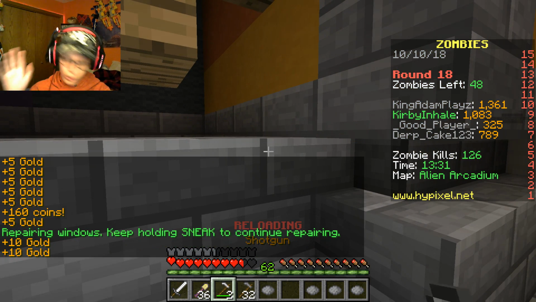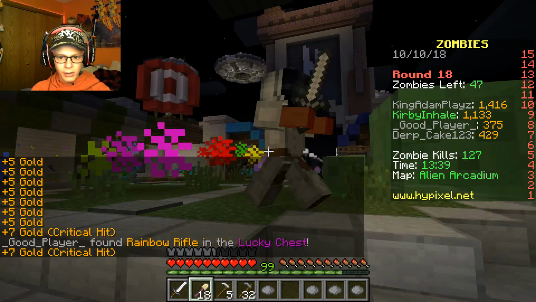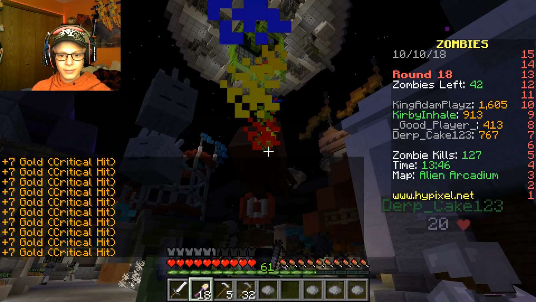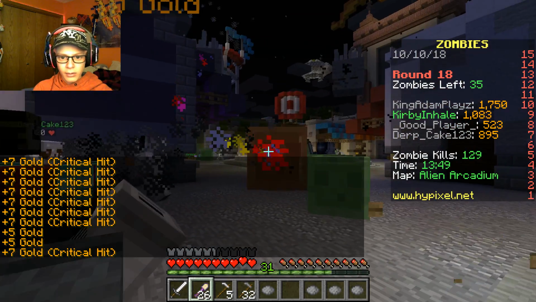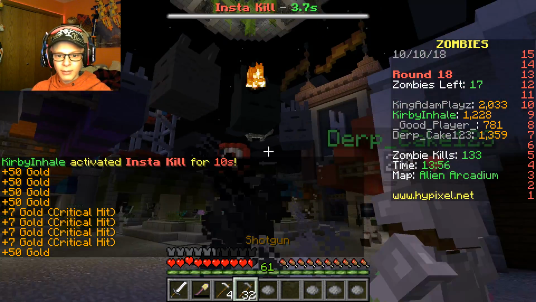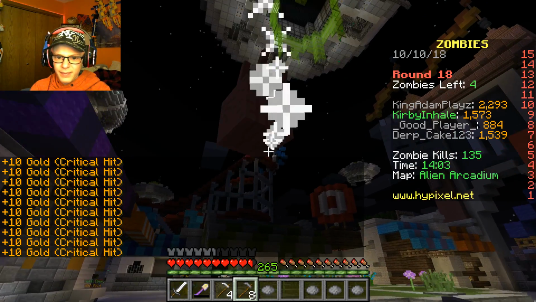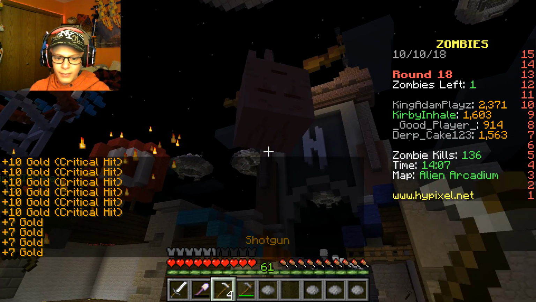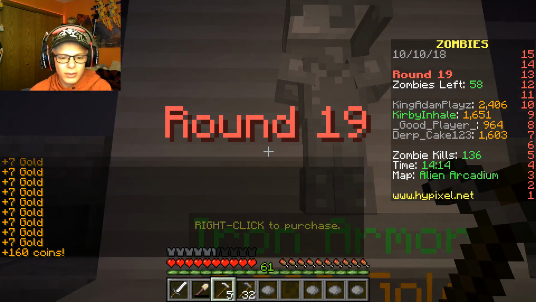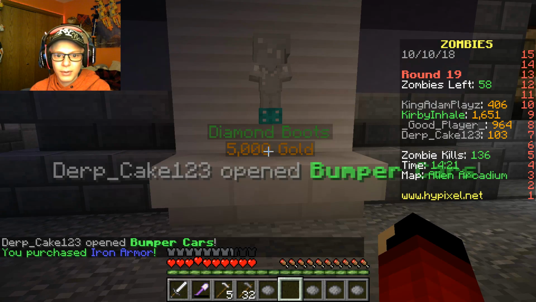Alright, this is when the weird things show up. You'll see what I mean. See? Up, down, upside down. I'm out of ammo. Pick up some armor. Ooh, some opening.